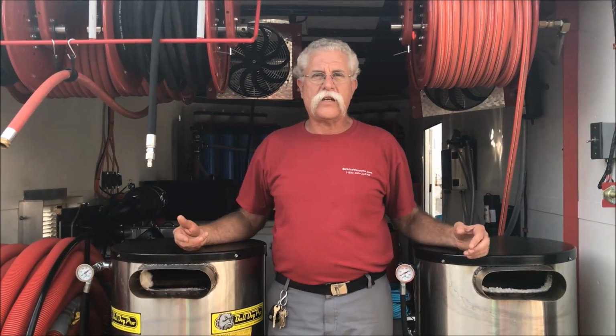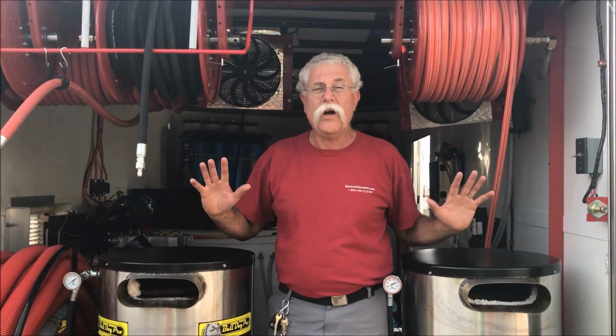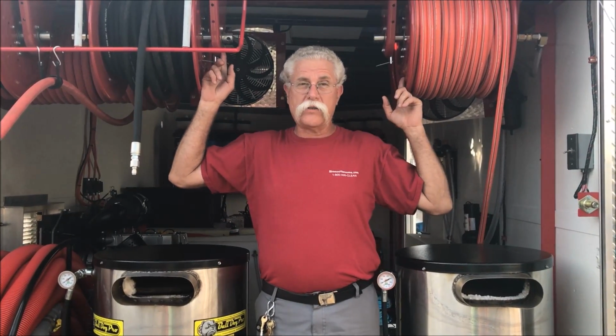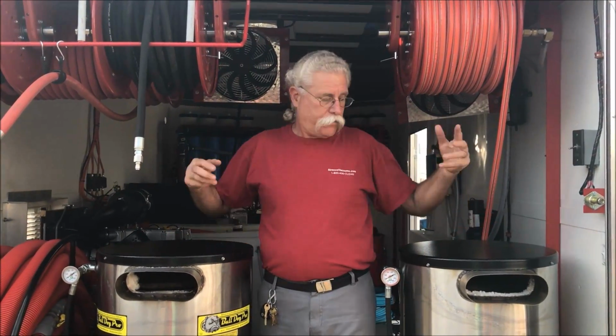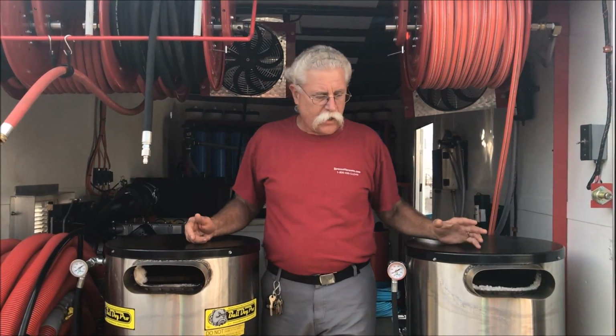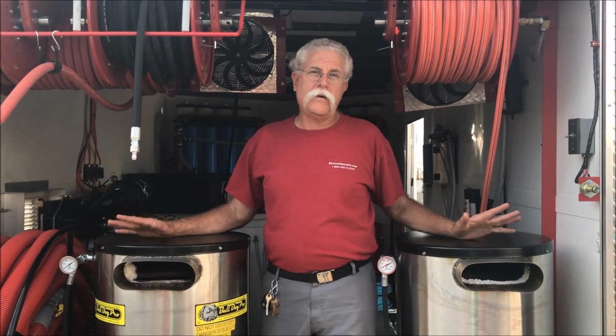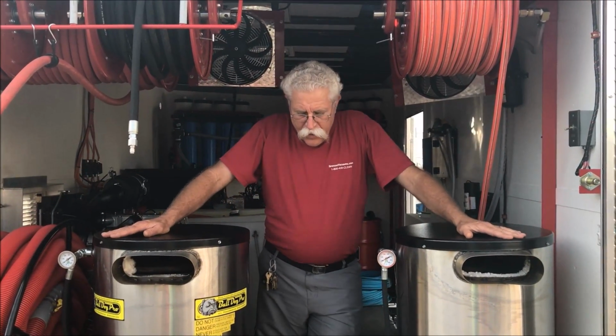Thinking about these things is a little bit easier when you have truth indicators on your system, so you know what your system is doing for performance. Having pressure gauges on the hose reels or the outlet of the heater, same difference, is a pretty convenient tool, and they need to be understood and managed.